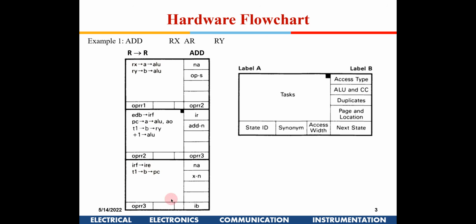Now is it clear how to put these labels? All of you, is it okay? Let me give you one more example. If you have a doubt, please ask me. You should be very clear how to make a flowchart and write the labels. This is important from your exam point of view also. If you have any doubts, please stop me.